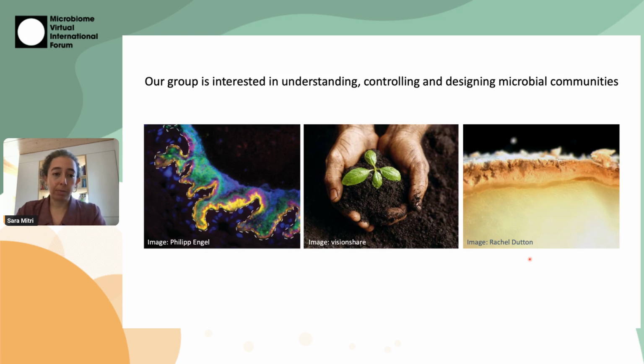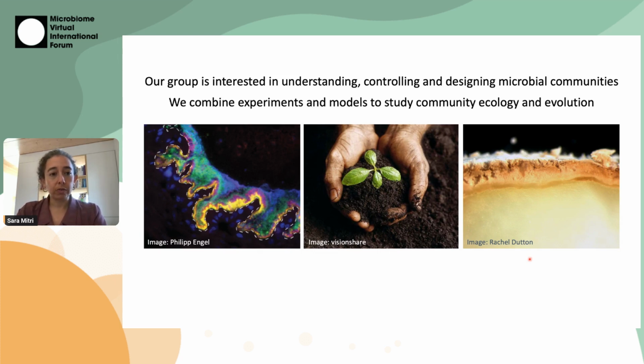So whatever that might be, maybe it's soil health, or bee health, or a different flavor of cheese, or we can even design new microbial communities from scratch. And so to do this in my lab, we combine both experimental systems, and we also build mathematical and computational models. And the idea again is to study these general principles.